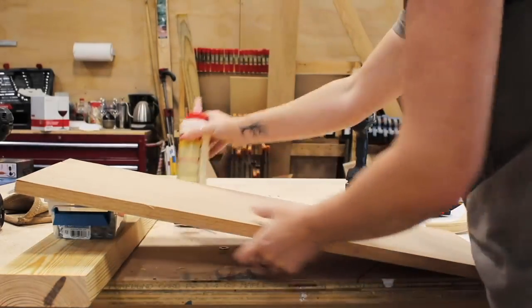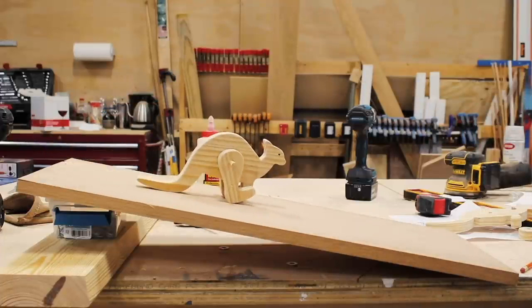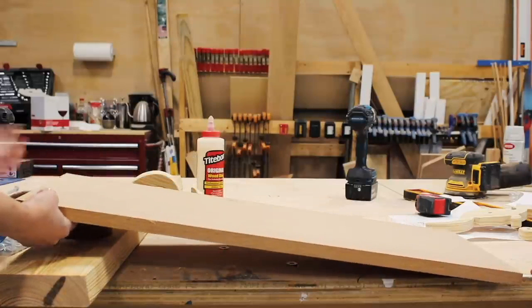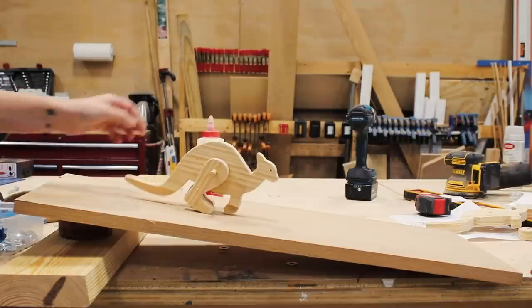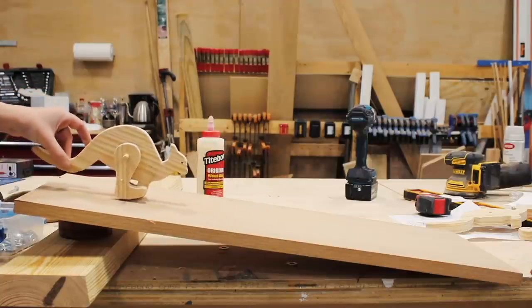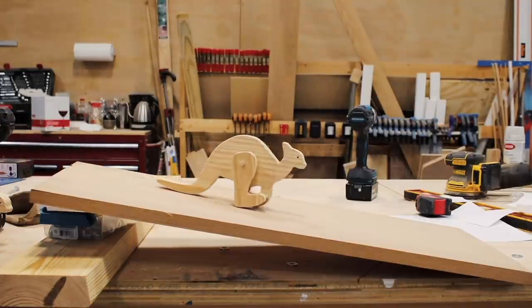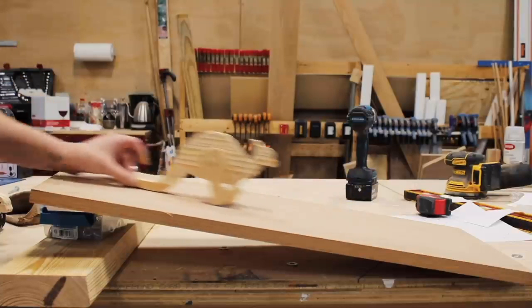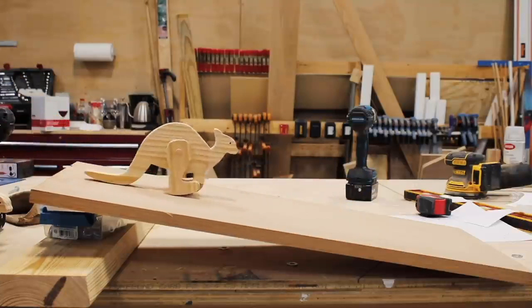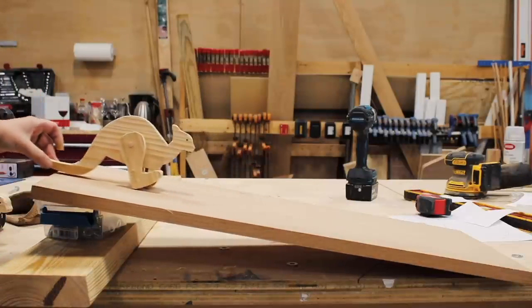In order to work, the Kangaroo has to be placed on an incline, and the degree of this slope is something else to play around with. I grabbed some scrap boards and containers to make my ramp. If the ramp isn't steep enough, then the Kangaroo won't have enough forward momentum to keep the walking cycle going. However, if it's too steep, then it will just fall flat on its face. You'll see that after a practice run, I changed the height by a pencil's width, and that made all of the difference. So just play around with it.